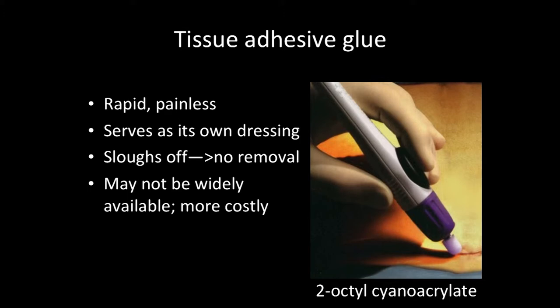Another great technique you might employ is that of the use of tissue adhesive glue. What's great about tissue adhesive glues is that they can be applied rapidly, they're painless, they serve as their own dressing, they've got antibacterial properties against gram-positive bacteria, so you don't need to apply any additional ointments or dressings beyond it. They slough off on their own after a period of about 5 to 7 days, so there's no need to come in for removal or return visit as with sutures.